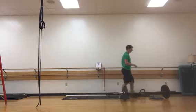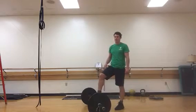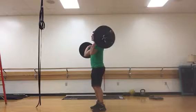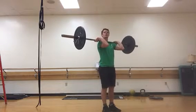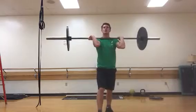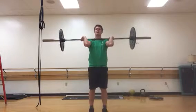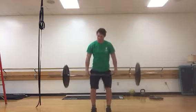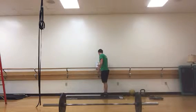Front rack marches are next. Load up the bar — probably a little more than you would for a set of front squats — and the idea is just to get used to holding a good amount of weight in your front rack position. Take the weight off a rack, establish your rack position, and if you have space to walk, great. If you're in a regular gym without much space, just march in place — bring your knees up almost to your hips. It's just a way to get used to having heavier weight in the rack.